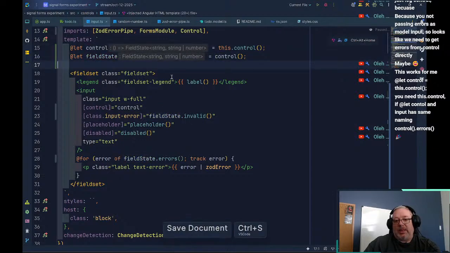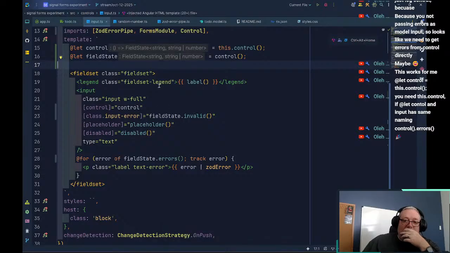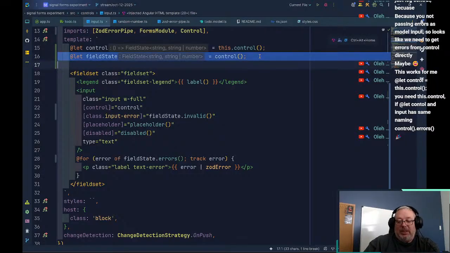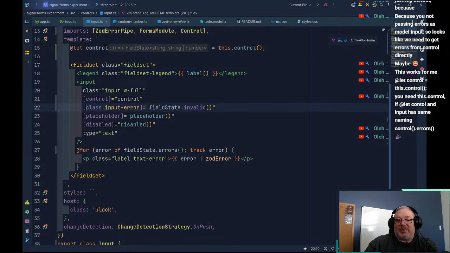And so that's going to give us better insight. I'm trying to decide which is better. Is it less confusing to have to call control as a function? Maybe. Let's stop confusing things for right now.